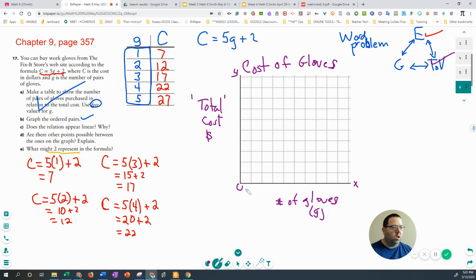Okay, so I could buy 1 pair of gloves, 2 pair of gloves, 3 pair of gloves, 4 pair of gloves, and 5 pair of gloves. I'll go up to 6 and I'll stop. Now, 7, 12, 17, 22. Those are really in-between odd numbers. So you know what I'm going to do? I'm going to make the graph very readable. I'm going to go by 5s. And yes, the 7 and 12s are going to be in-betweeners, but well, c'est la vie. That's the way it goes sometimes. I'm not going to label this conveniently by 7, 12. No, I'm not going to do that, okay?